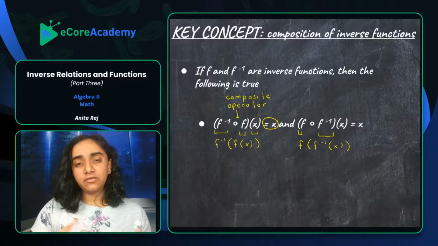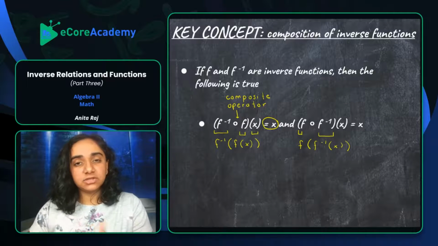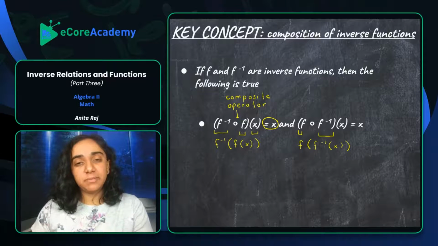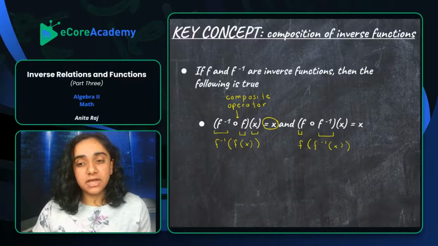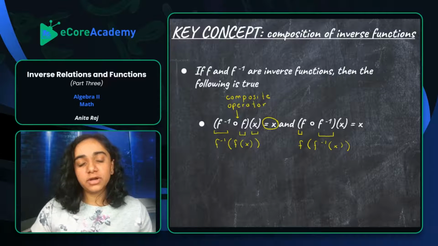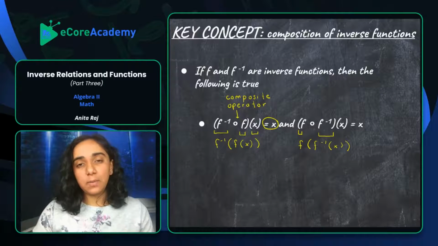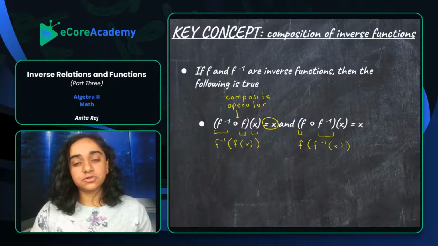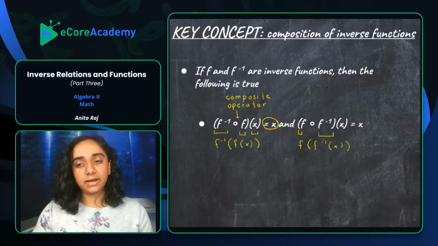And when we plug in f, whatever f inverse did to that original input is going to be undone or reversed. So we're just going to spit back out the original number we input, which was x. If we use that example of 1 again, if we find f inverse of 1, we're going to get some kind of result or output. If we input that output into f, then we're going to just undo what was originally done, and the composite function is going to spit 1 back out again.